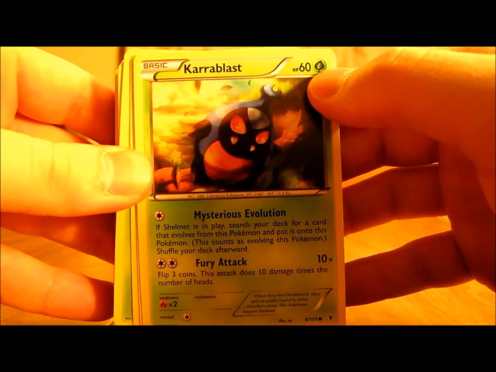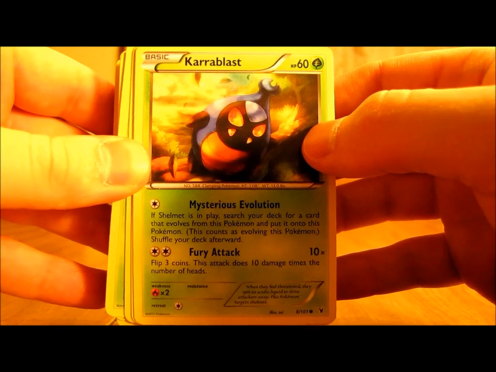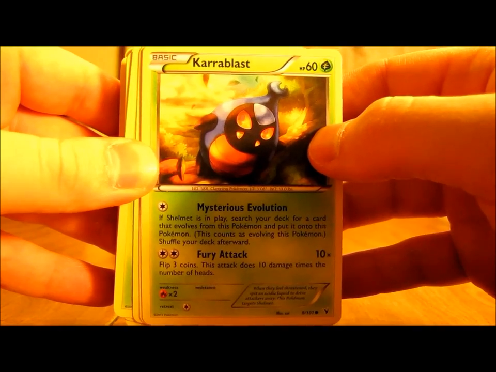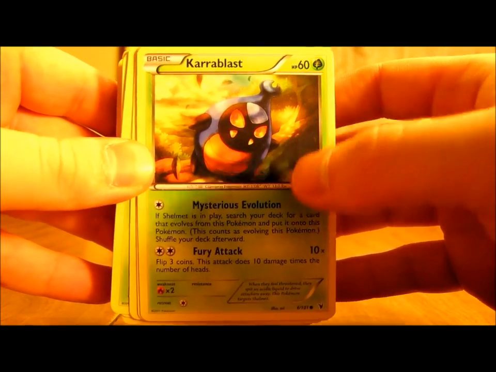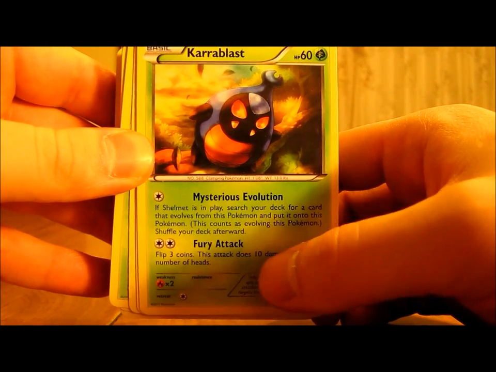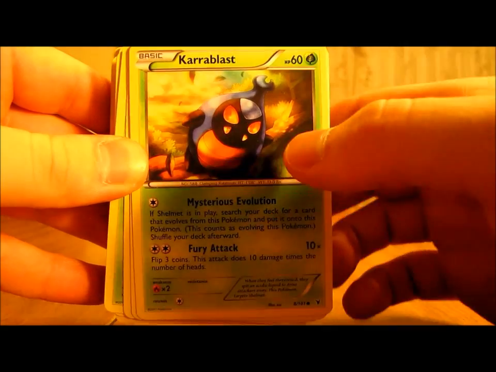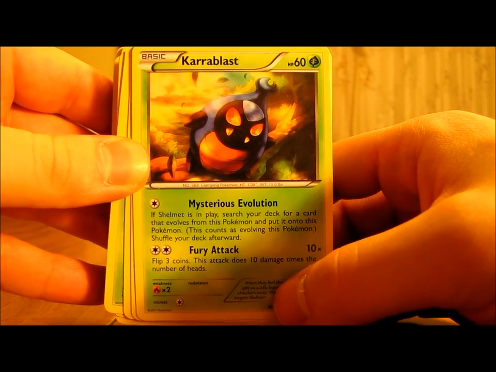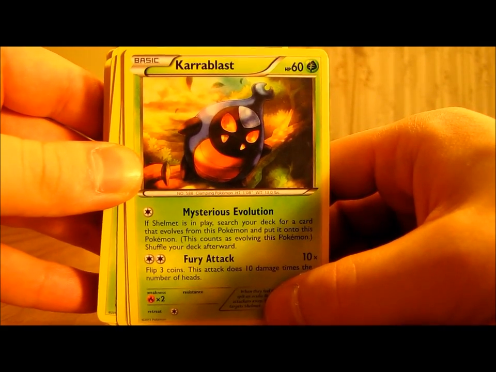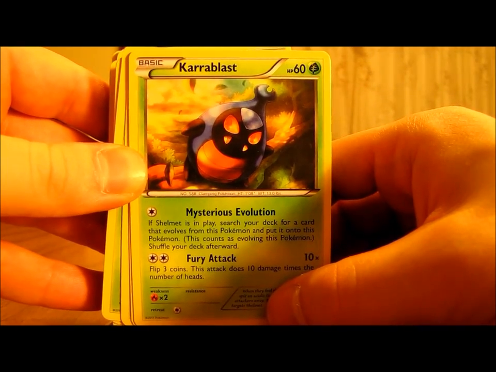So Karrablast, 60 HP. 2 moves, Mysterious Evolution, and Mysterious Evolution depends on if you have Shelmet in play. So if you don't have Shelmet in this deck, which Shelmet isn't in this deck, this first move really won't do anything. So the move you want to use is Fury Attack. For 2 colorless energy cards, you flip 3 coins, and this attack does 10 damage times the number of heads you get. So this move isn't exactly too great, so I prefer to keep Karrablast on my bench and then evolve it into Escavalier on the bench, and then move Escavalier into the active Pokemon spot once your Pokemon retreated or gets knocked out.